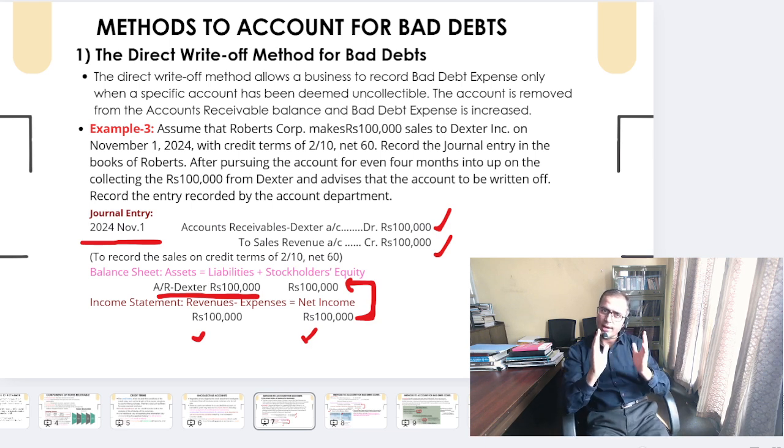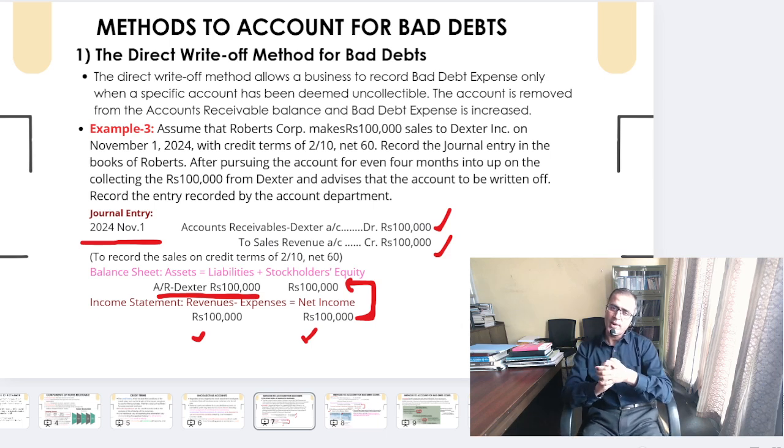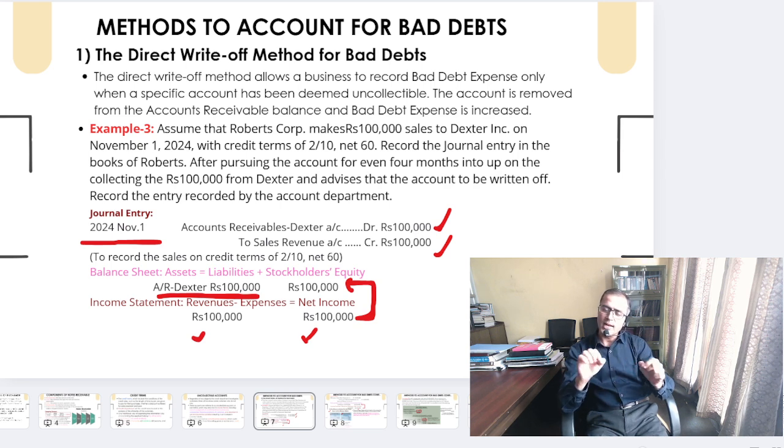Now under this approach, basically how we account for this bad debt, we have two approaches. One is called the direct write-off method for the bad debt. This is all about, suppose you sold the goods to the customer and within the due period, for example, let's say 90 days, you are unable to collect your receivable. Then in that case, you would write off that account, and how we would record the journal entry, that is the case of the direct write-off approach, friends.